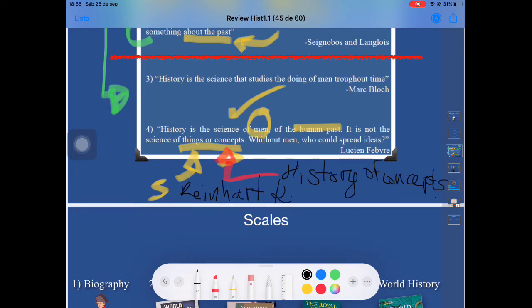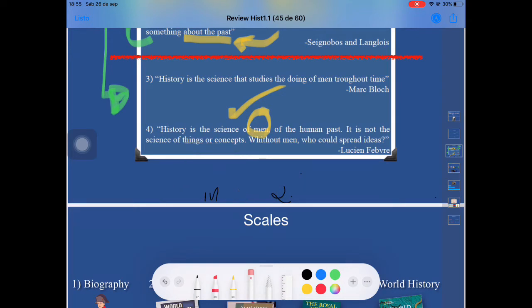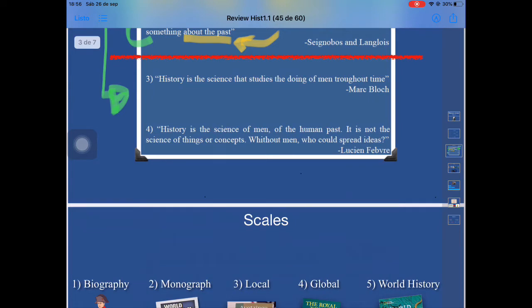So it is actually possible to write history of concepts, and not because we are only taking concepts into consideration, but because concepts allow us to show how humanity or societies are thinking in a certain period of time. This is a brain, by the way. If you use your imagination, over here I drew a brain. So that is how societies are thinking. So yes, those are the main issues of the definition of Lucien Febvre. That it is not only about the past, and also that it is actually really possible to do history about concepts, and it is quite a good way of making history.